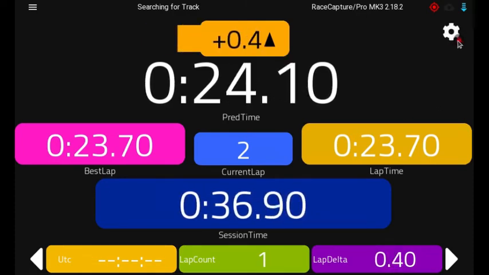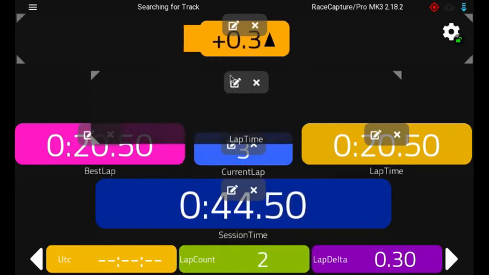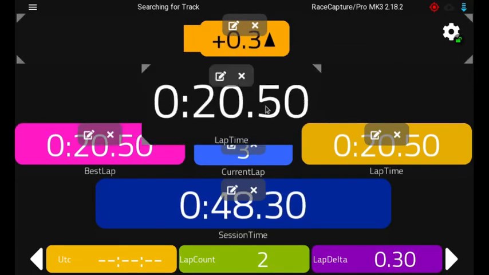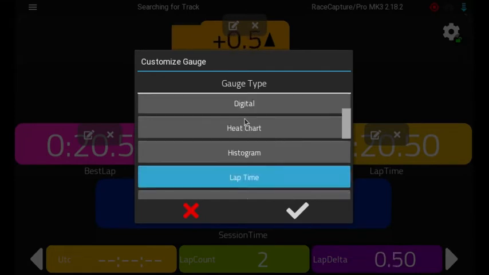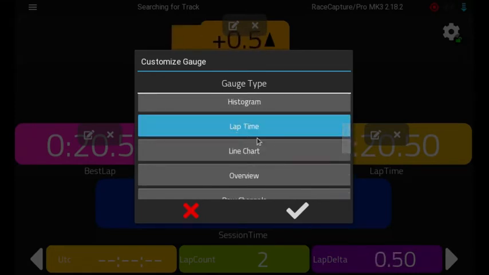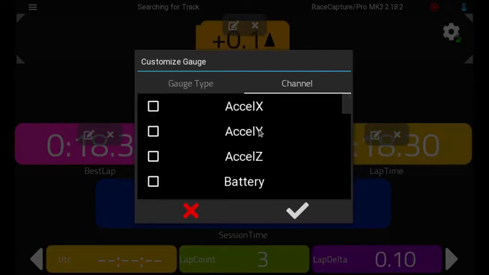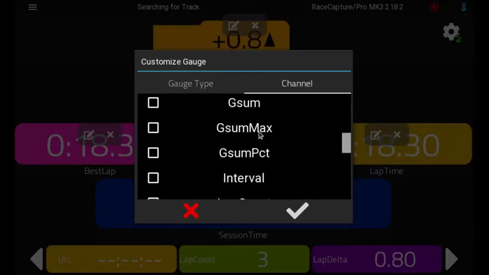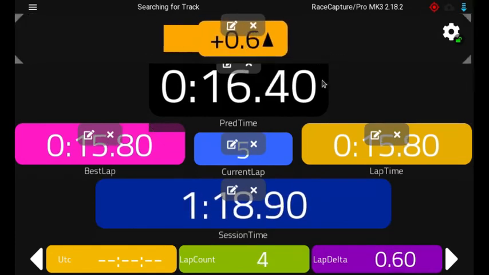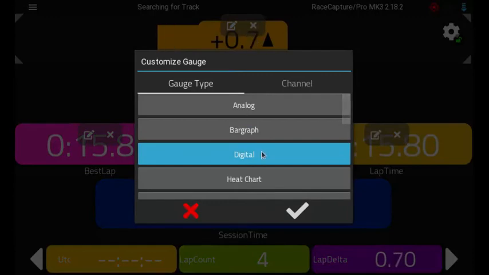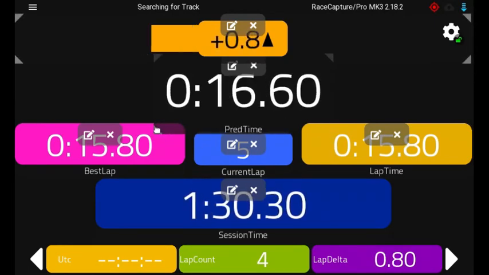Now, of course, if you want to customize this view, you can go and move the gauges around. You can resize it, put it anywhere on the screen, or you could change the gauge to something else. The lap time gauge shows up in this chart along with all the other gauges. So here we have lap time, and once you select lap time, there's no other settings. It does its own thing. Of course, we could go to create a digital gauge, and if you always want to show, for example, your predictive time, you can do that, and then this gauge will only show predictive time forever and ever. Go back to the lap time gauge, and there you go with the special lap time gauge behavior.